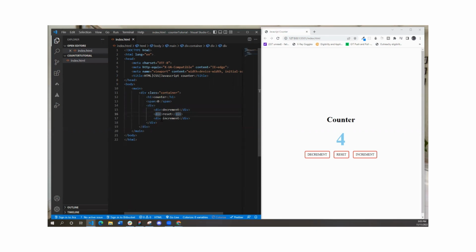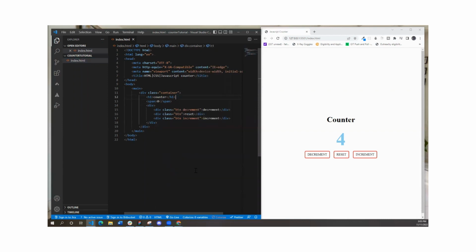For me to be able to style these individually and give them different JavaScript functionalities, I would give them different class names, but they would all have a common class name of btn. So this is going to be decrement, this one a class of just btn, and this would be a class of btn increment. So we have our basic HTML markup ready.